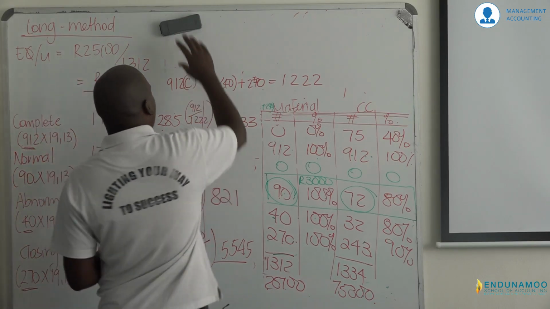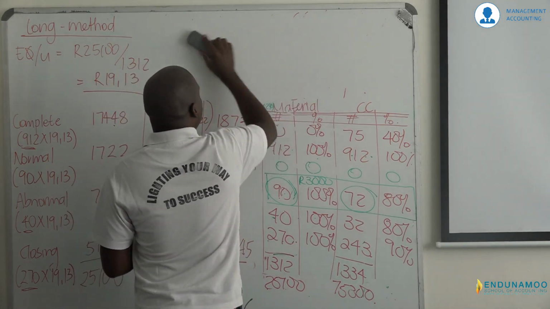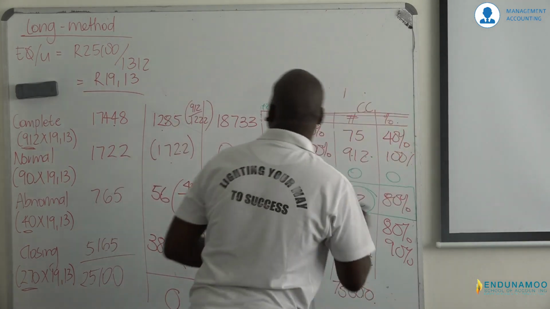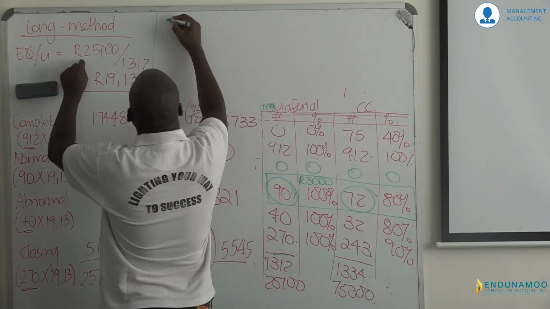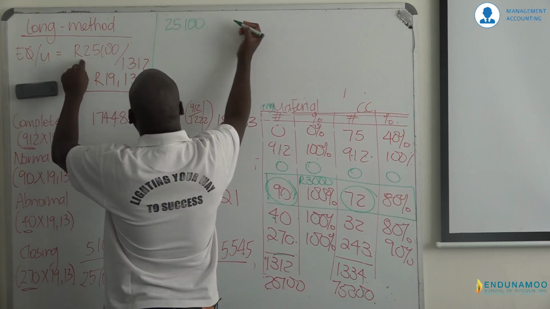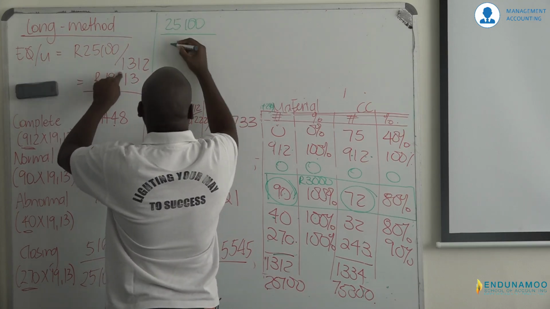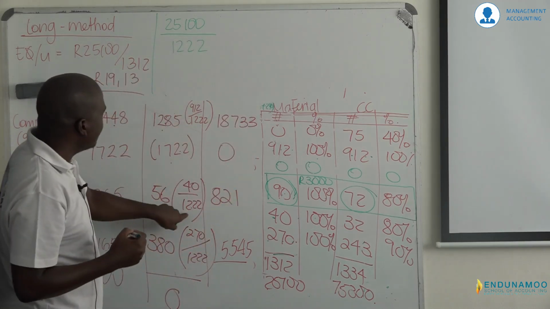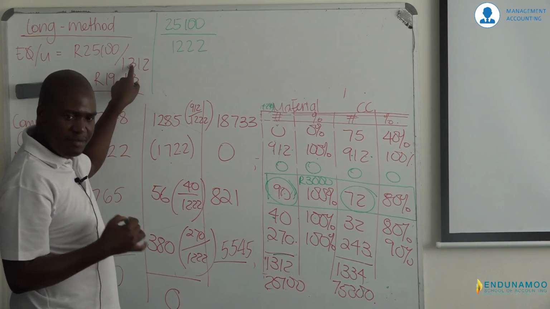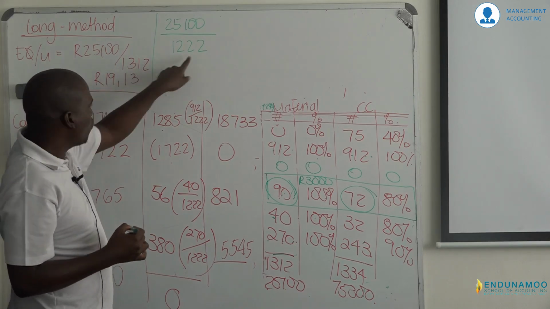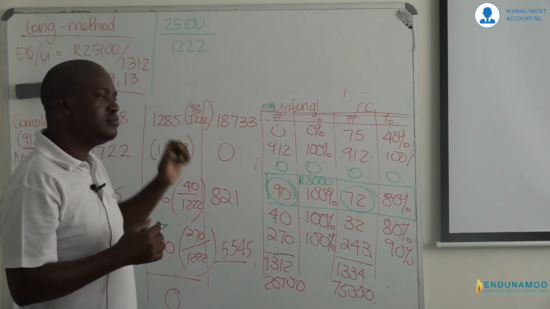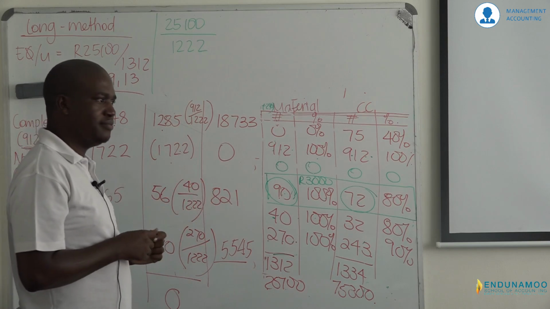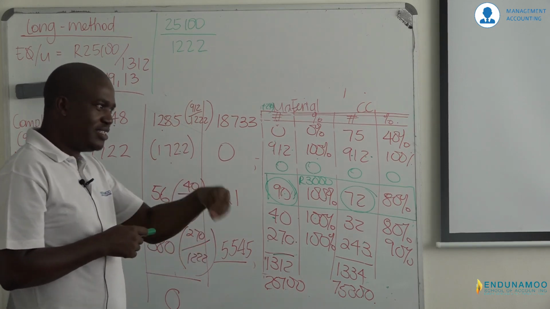Now let's see the power of the short method. The short method will say the following: 25,100, divided by 1222. So it will say, let's exclude normal loss from the very beginning, and let's work with the other ones. Yes? Sorry. So in the long method, you have to show these 3. Yes, 1, 2, 3. That's why it's the long. That's why I said it takes time.